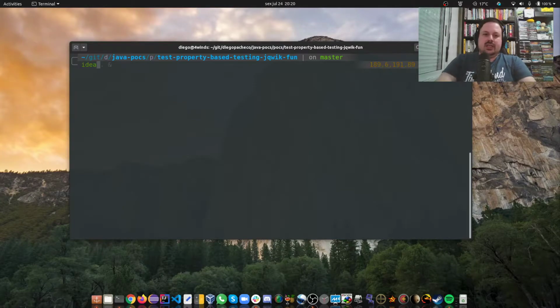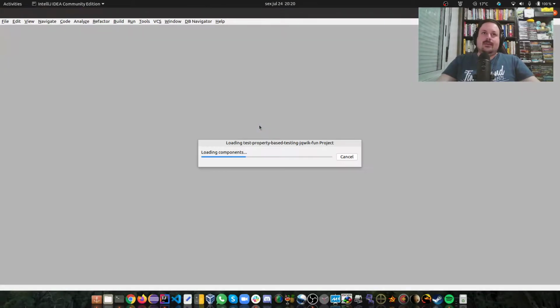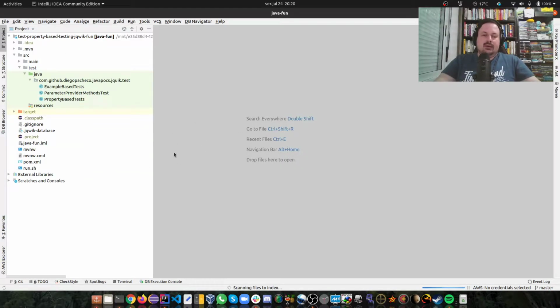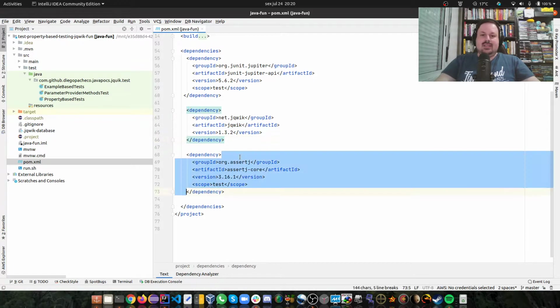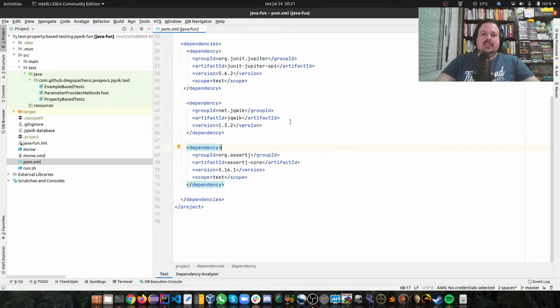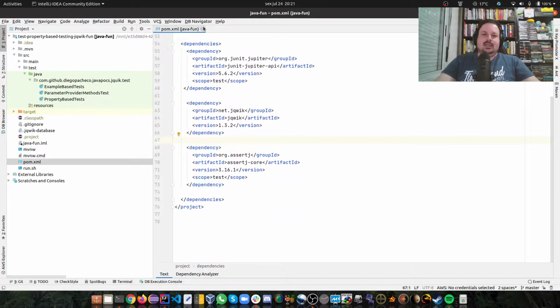So I have a project here. We're going to be using a framework in Java called jqwik. Let's see how we go from here. So basically I opened my IDE already. First of all, my pom, let's look at the dependencies. I'm using here jqwik, and also I'm using assertj, which I'm also going to do a video just about assertj as well. So that's all you need. I also have JUnit 5 here, but you don't need anything else besides that.